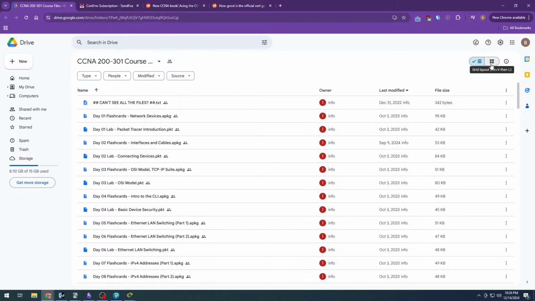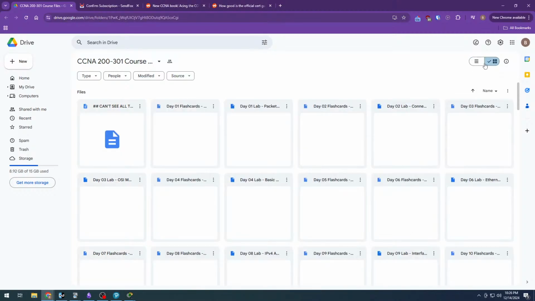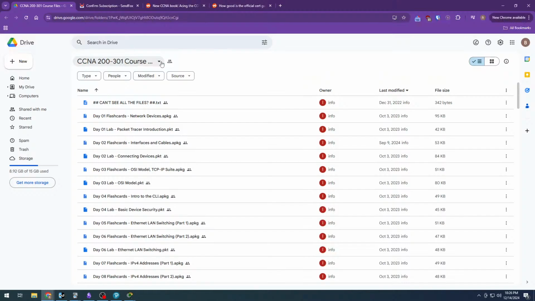Can I even filter? Grid layout. Oh, it's gonna be worse. Google Drive, you suck. Download. Zipping one file. What am I downloading, the whole thing?